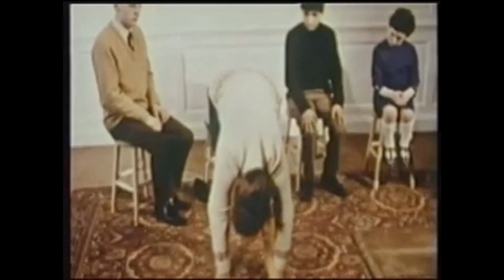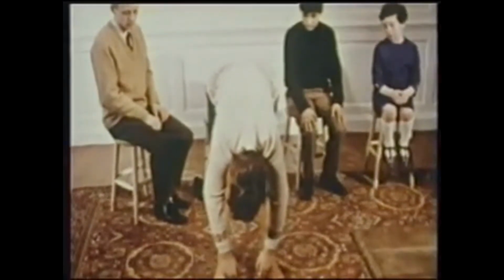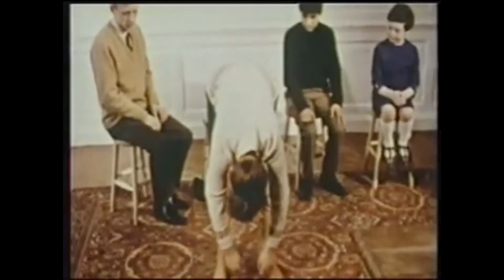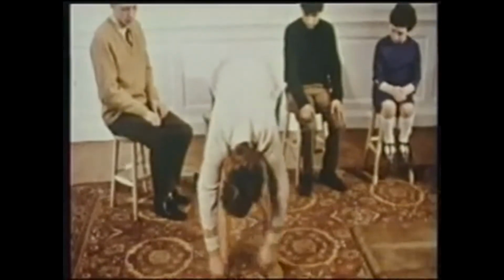Collapsing at the waist, everything hanging, including the arms and the head. Nothing is moving until Elizabeth starts a gentle sway, which induces a passive rotation in the arms. This is continued and maintained as the arms have to be more and more carried, but the rotation does not stop, nor does the body sway stop.